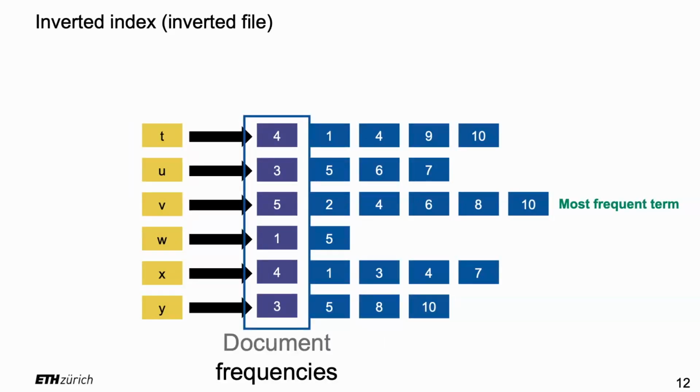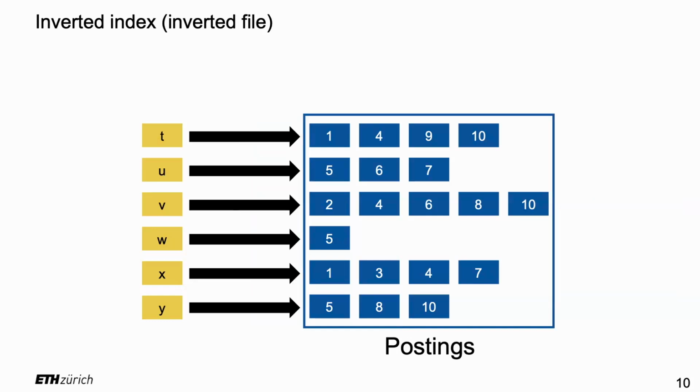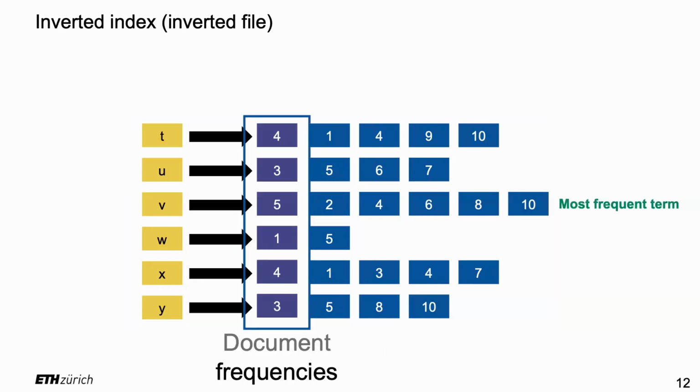By the way, there is one little more thing that we add to the standard inverted index to make it really standard. That's the purple boxes that I put in there. These are called the document frequencies. We'll also spend an entire week on them. Can anybody guess what there is in there? What do the integers correspond to? Pretty sure somebody will guess.